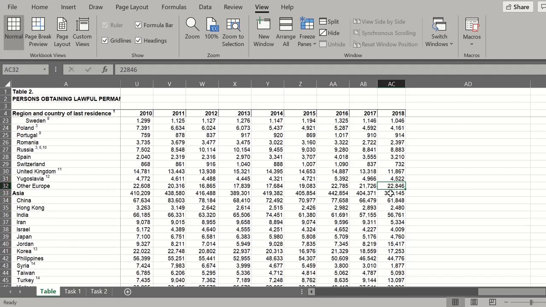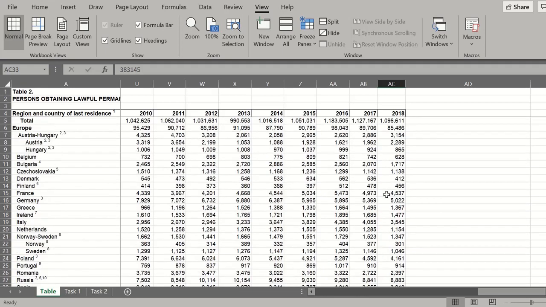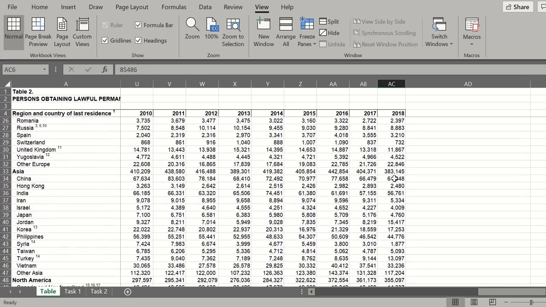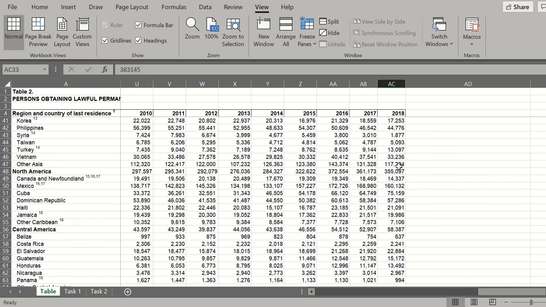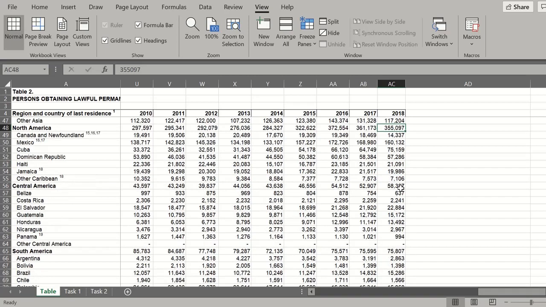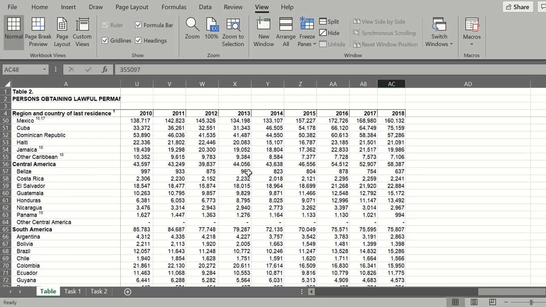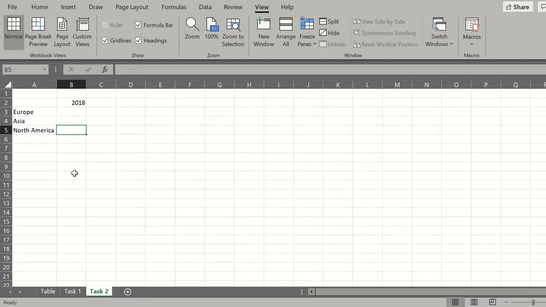So this is for other Europe. So we want to click on the one below. It's going to say Asia, right? And it's usually the highest number around the region. So you see 85,000, much higher than 3,000. This one right here, Asia, much higher than the one around North America. This one right here, 335, much more than the other ones, right? So try to get a hang of it, make sure you're getting the right number. 58, much higher than the other one, right? So write the complete numbers for each one of them, right?